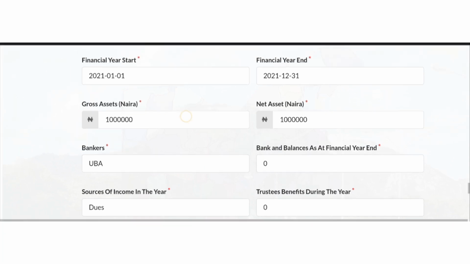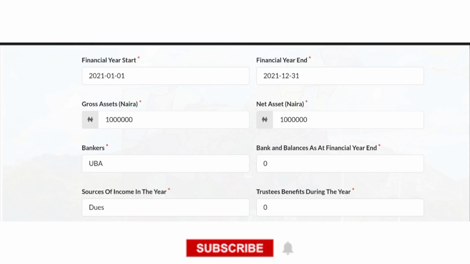Okay. So this gross asset you are seeing here is a report from the audit report. It was gotten from the audit report. So if you're working with your audit report, you get the gross assets. The chartered accountant or chartered secretary in charge of the audit report will be the one to tell you what to fill with the details of the association. Okay, so they will get it for you and you're going to fill it in there. So don't just go ahead and fill anything else, or your annual return filing will be queried. So get the information from the audit report.